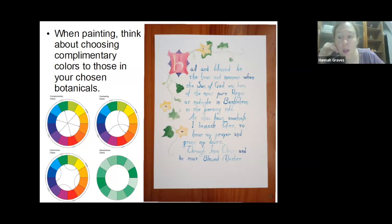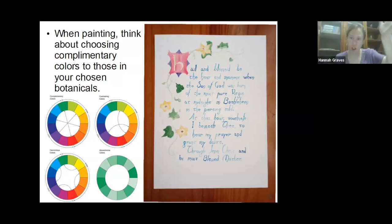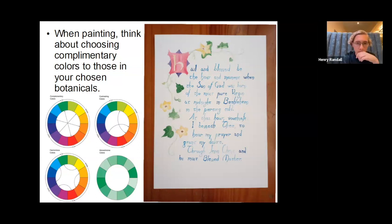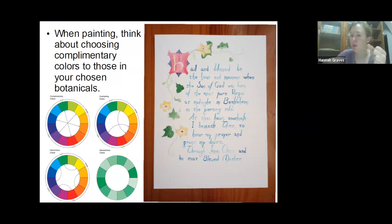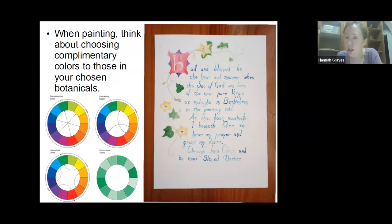So I think it depends on what you want, right? You could either recenter and put the words more in the center, so that you can have a bigger heading or picture on the top and the side. Or it could also be a good size if you cut it and turned it into a smaller piece to use as either the front of a card or as a bookmark. So those would be my two recommendations, but I would keep the text centered.